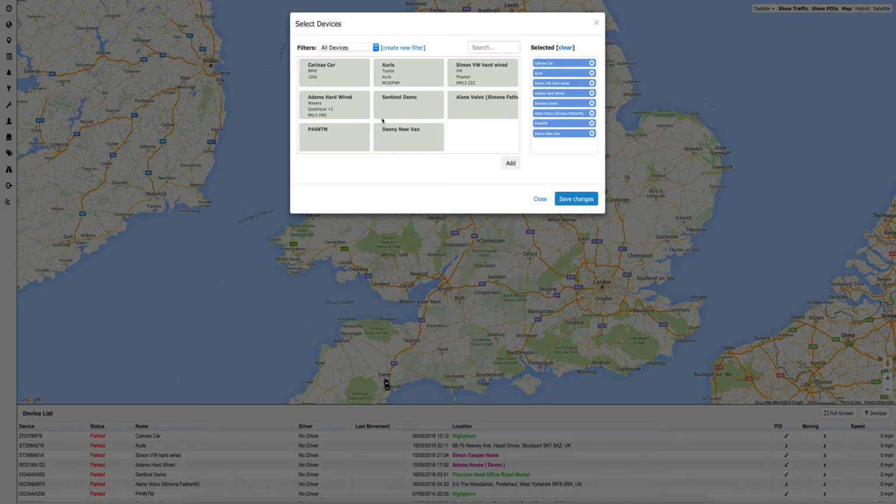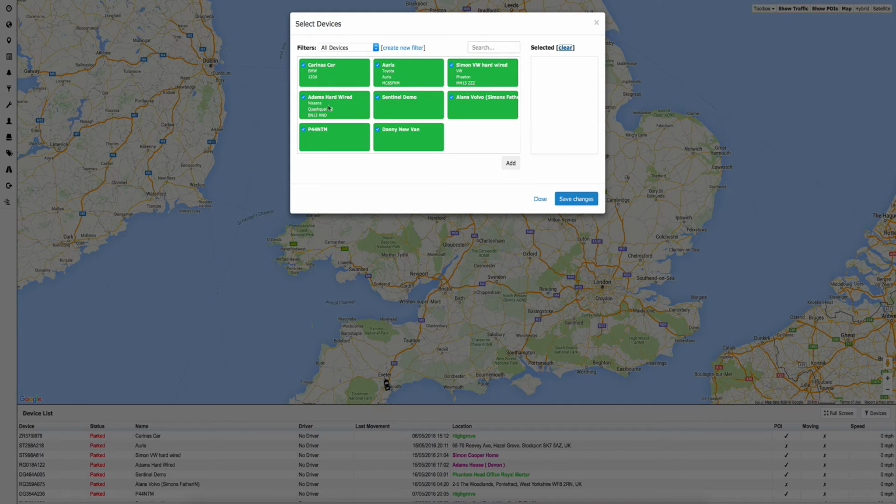So when you click on this, now you see this box appear quite a bit around the system. This is for selecting your current view of what you want to see. So at the moment, all these boxes are grey because we actually have them all selected in this selected column here. So we can either click them off if we don't want to see them, and then you'll see that they become available in this available box over here. If we want to get rid of them, we can just press clear here, and now you'll see that they'll all move over.